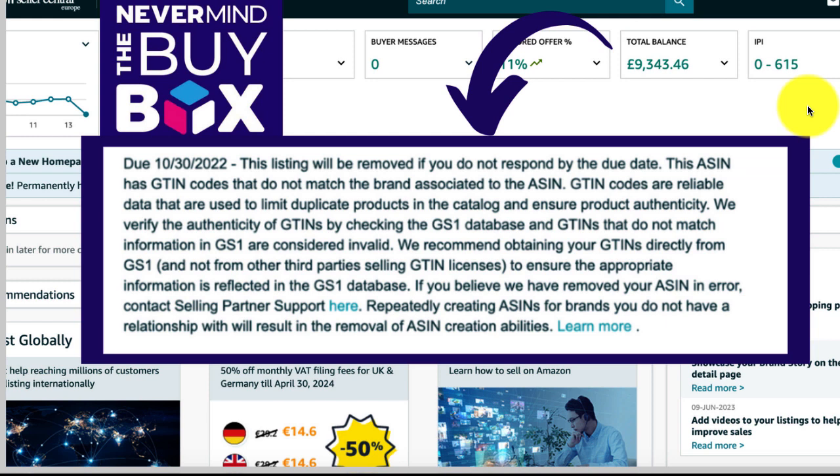Amazon will remove the listing unless the original creator is able to fix it, and the chance of that is quite near zero — the listing creator might not even be an Amazon seller anymore. Now, it's possible Amazon might fix it themselves if they have the ability to do so. I have seen that happen, especially with big brands where Amazon have authority to do listings on their behalf under brand registry. But you've got to think it's like a 99.5% chance that this listing is going to be removed.